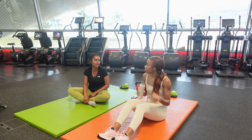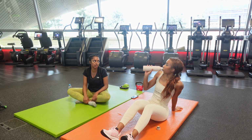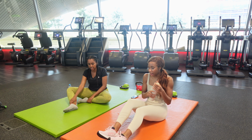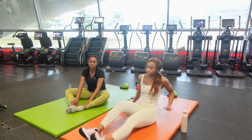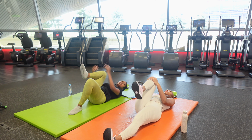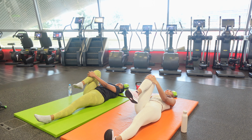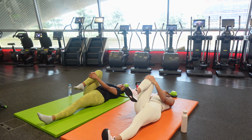And that was the end of our workout. I thoroughly enjoyed this workout. I feel like we gave our all. We gave each exercise everything that we had. And this just goes to show that you don't need to do a lengthy amount of exercise or do anything too complicated to have a good workout. You just need to give it your all. Just give it everything you have, whatever energy you have on that day. Make sure you're leaving everything in the gym.